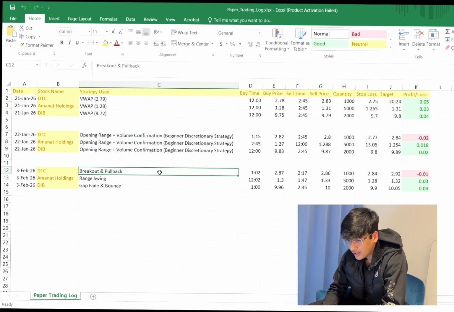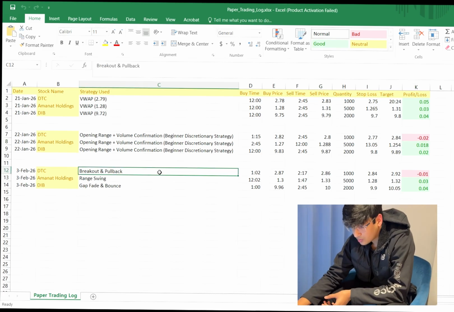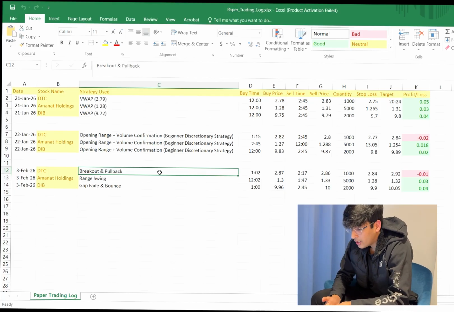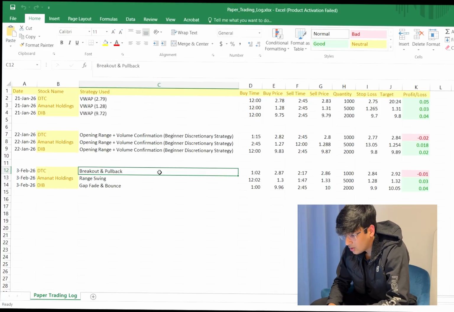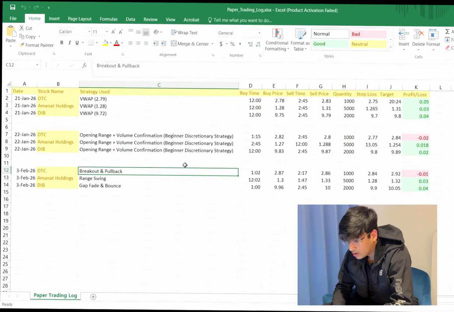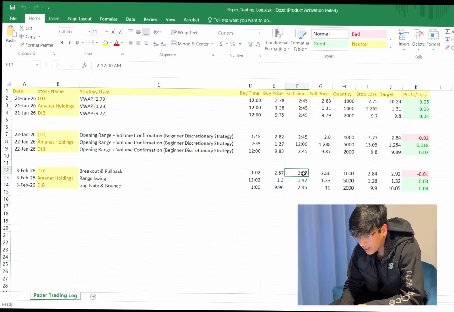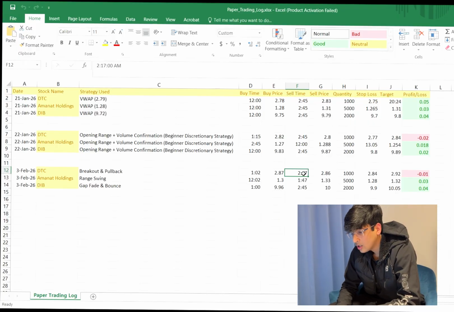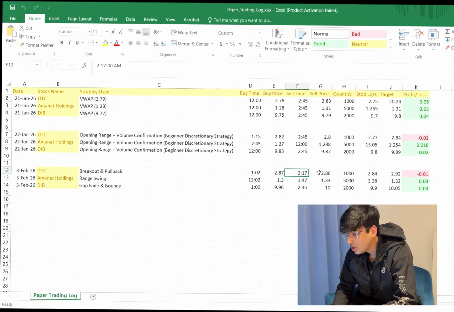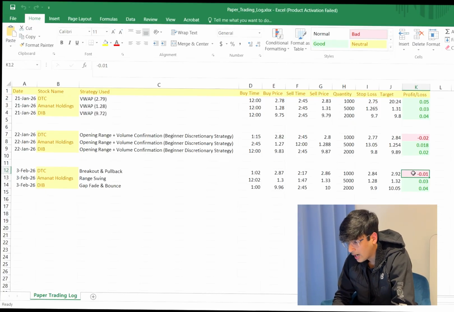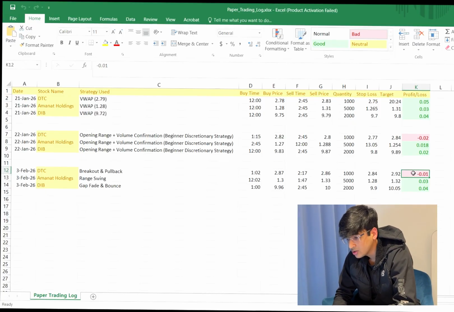The different strategy that I used was the breakout and pullback strategy. In this, you wait for the price to break a key level, then enter on the retest or pullback to that same level to ensure it turned from resistance into support. In this one, the market was about to shut down and I was making a loss, so I decided to back out of this trade a bit early, and my loss was around minus 0.01.